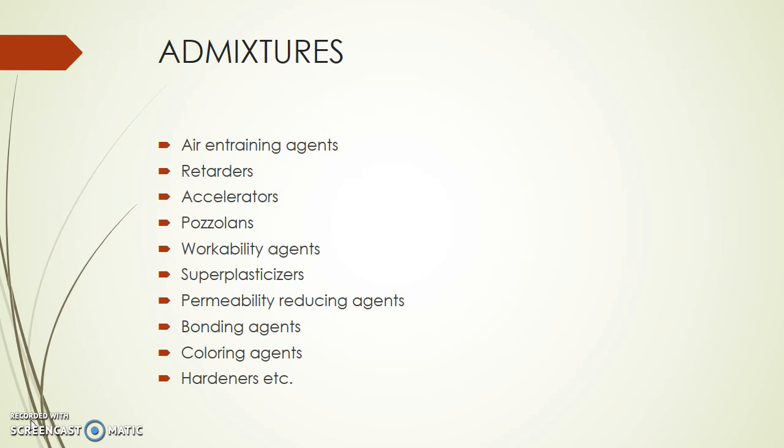The retarders slow the setting time. In very hot weather, this might be needed. Accelerators help in speeding up the strength development process. This would be important in cold weather where the temperature is really low and the mix requires heat to have the chemical reaction and develop the strength and hardness. Pozzolans reduce the internal temperature.